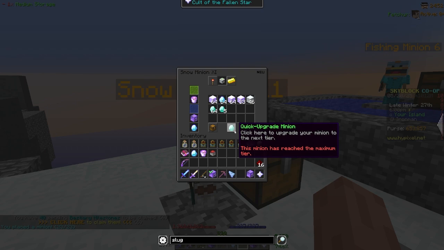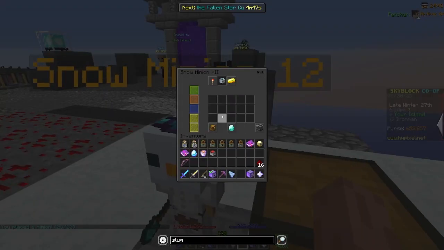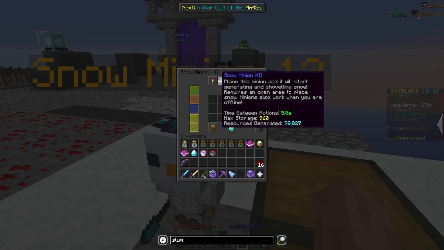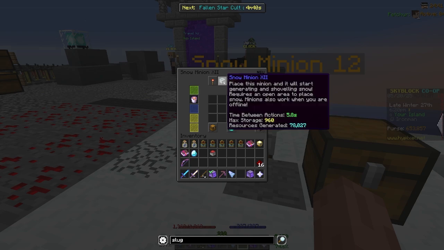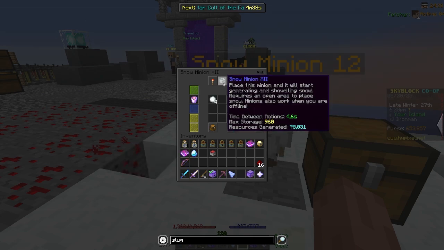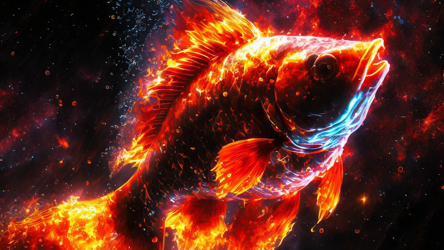So if we look at the difference, 5.2 actions, 960 storage, 5.8 action, 960 storage. But if we put our lava bucket in, 4.6. So even faster. And that's it for this episode.